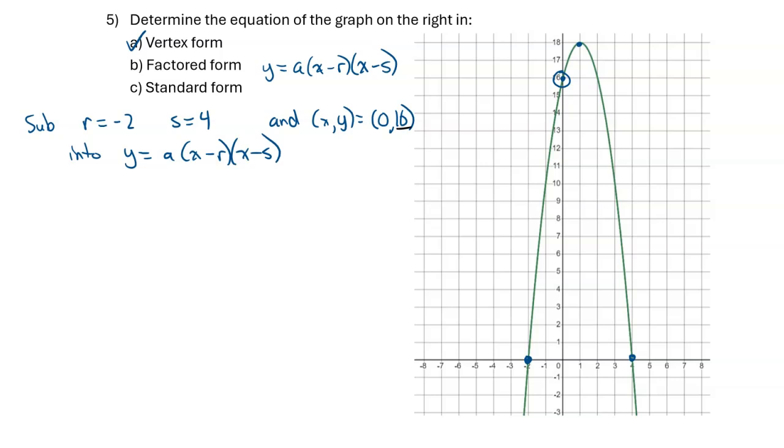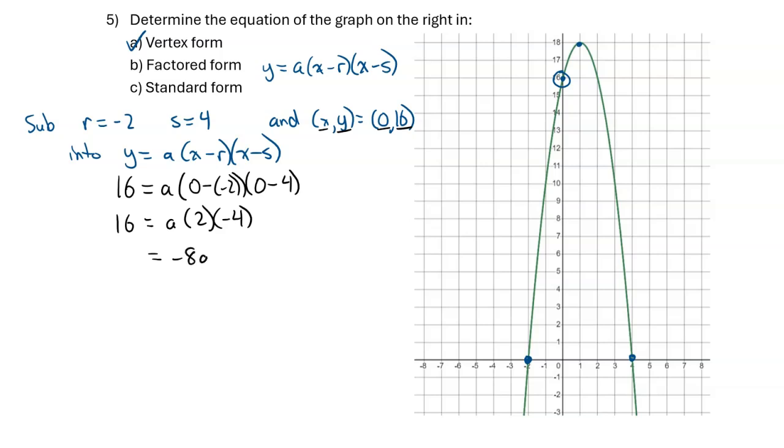Now we know what a is, so we could already write this equation, but let's assume we didn't know what the vertex form was, and we didn't solve for a earlier. And so if we didn't, we'd have to solve for a using this method. So we'd have to substitute y equals 16, x equals 0, r equals -2, and s equals 4, and then solve that for a. And it better be the same thing as we had in vertex form, because it is the same graph, right? And so let's see if it is.